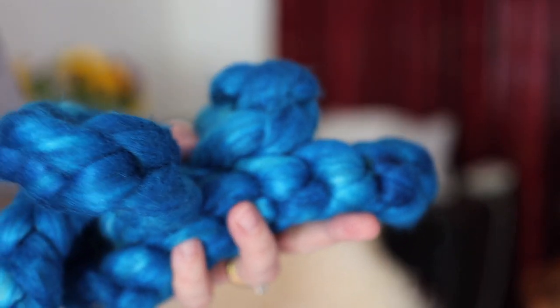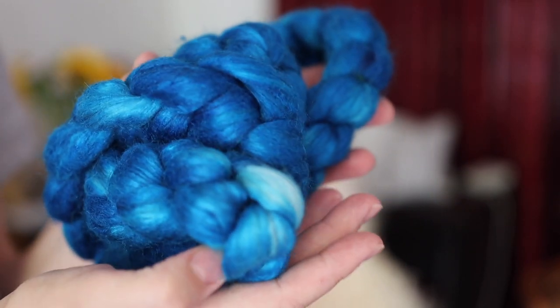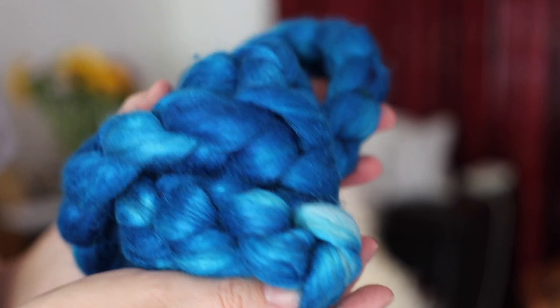Don't you love that when podcasters do that? Oh, this isn't really the color. Yeah, that's pretty true. So this is, what is this? 5 ounces, I think. It's a lot of fiber.